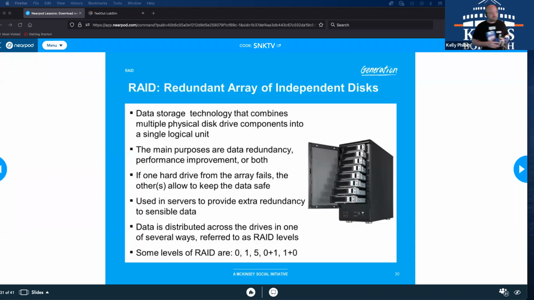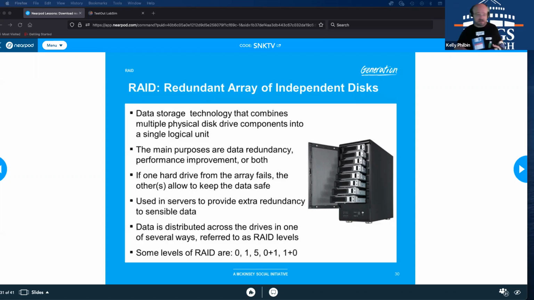So the way RAID works is, the way we typically think about a hard drive is like, I keep writing to hard drive C until hard drive C is full, and then I move over to hard drive D, and then I start writing into hard drive D. The way RAID arrays work, they don't operate like that. What they do is they distribute the data across multiple drives. So if I'm trying to save an image, think of it almost like a jigsaw puzzle that you would put together.